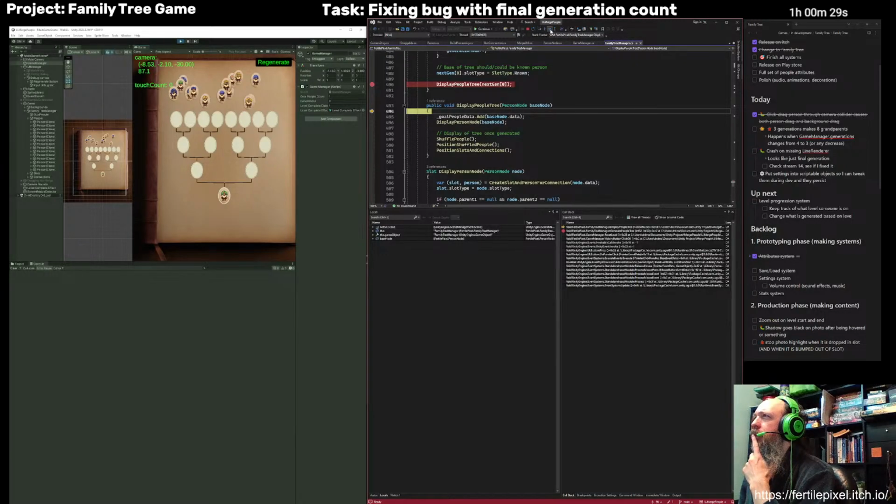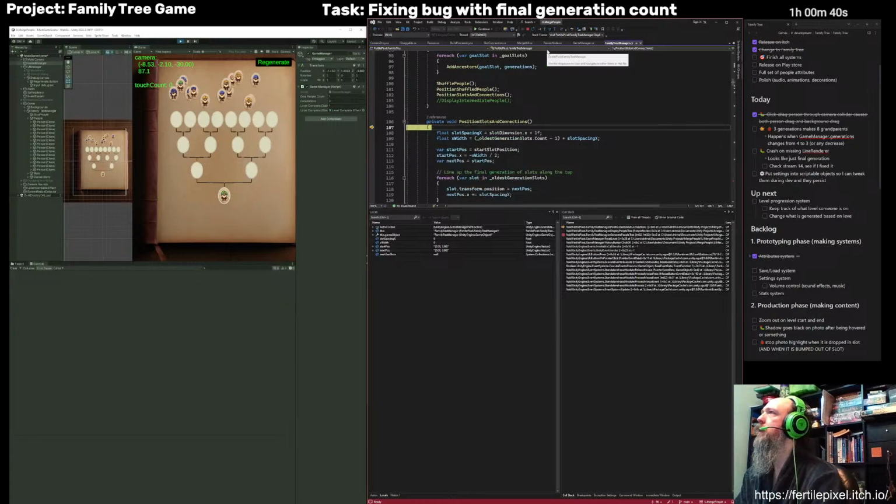So let's step into that. So we've got F11, F10, F11, step into. Start getting in the habit of using those. And what is next?